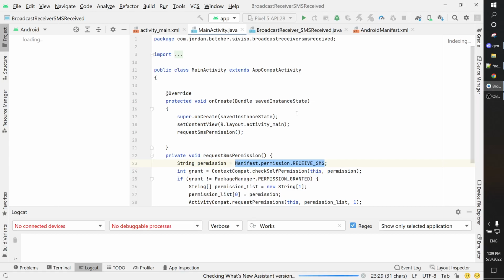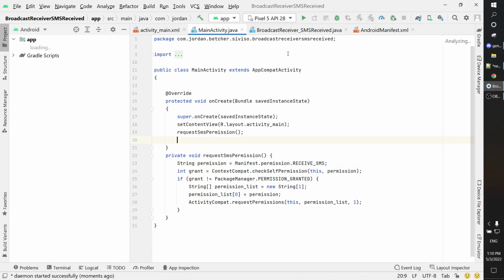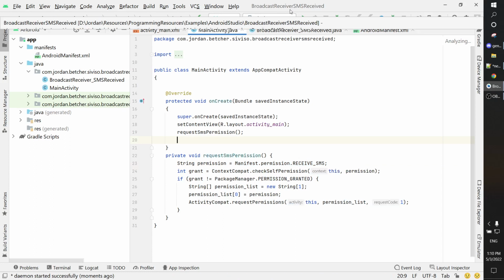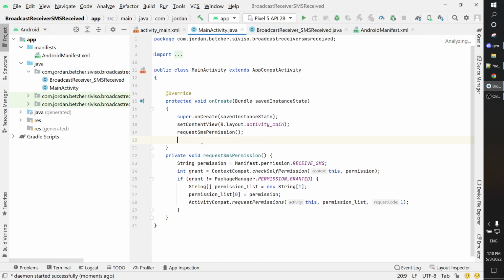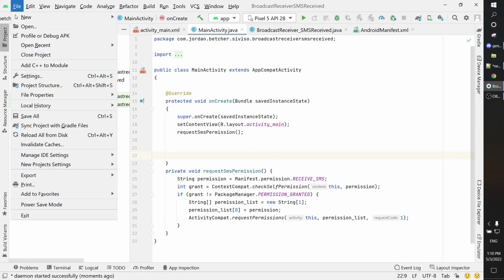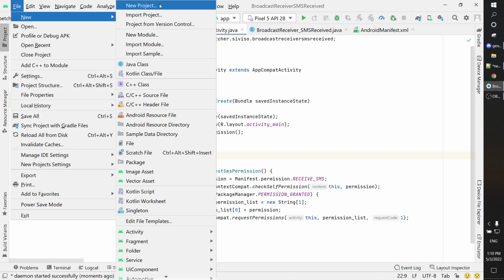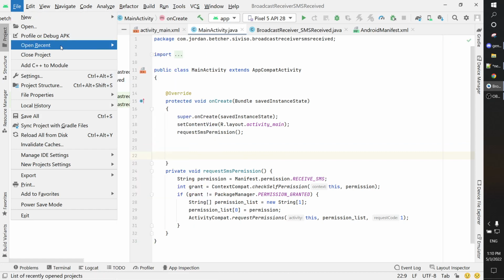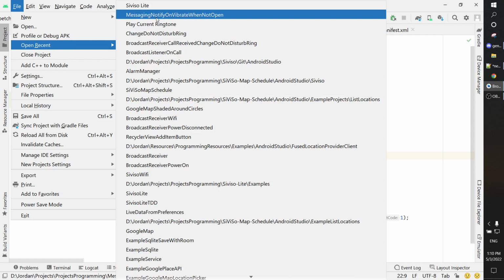Okay, let's see, where are we? Oh, yes. We were testing the receiver, I believe.